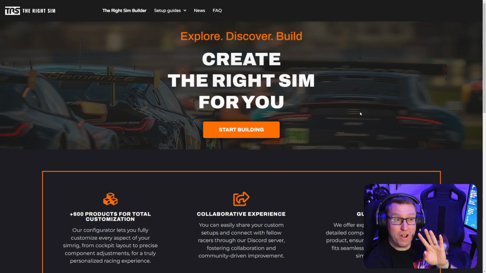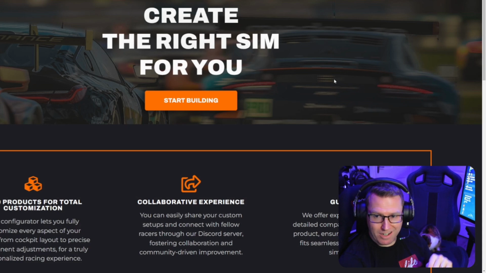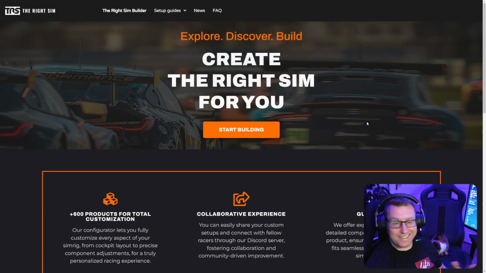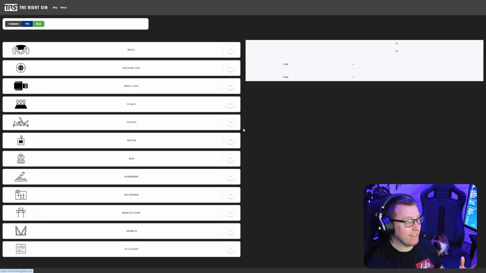We're going to do 4 different builds here. Firstly, just to kind of get used to it, because I haven't spent a huge amount of time with it, I'm going to build the rig that I'm sitting in. Then I'm going to build an entry-level rig, a mid-level rig, and let's spec out the ultimate rig as well. And to get started, we'll just click Start Building here on the middle of the screen.